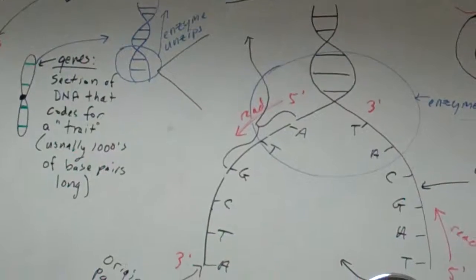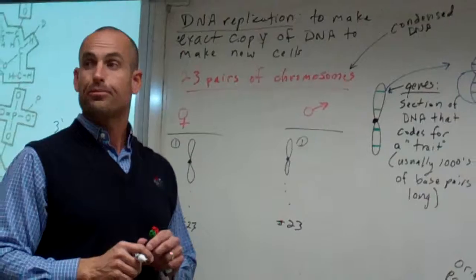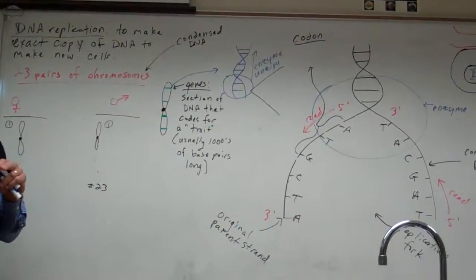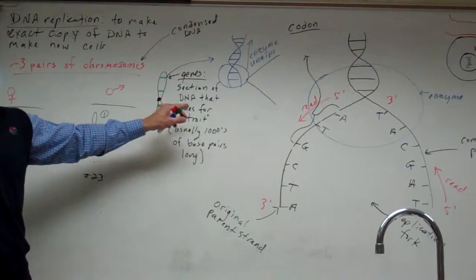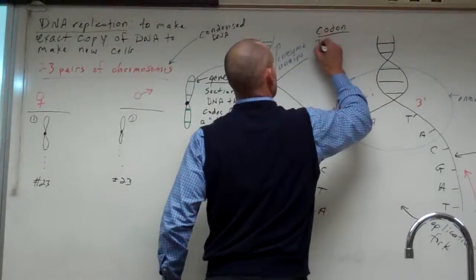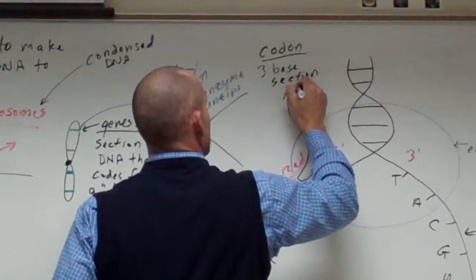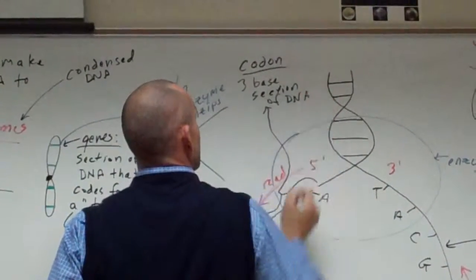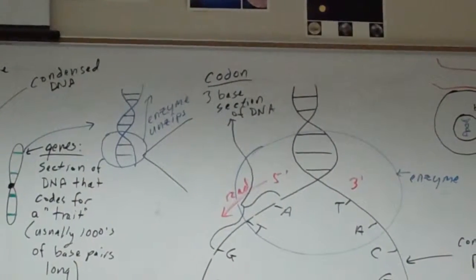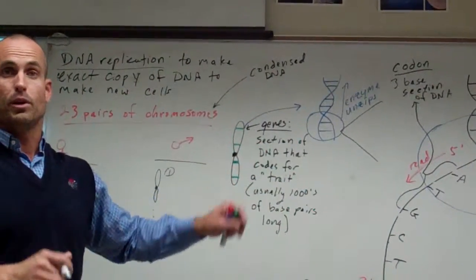All right. When you're done, put your pencil down. What's a codon? I'll tell you. I want you to make sure you make this distinction. A gene is a section of DNA. It could be thousands long. A codon is a 3 base section of DNA. You read them in 3 bases. So it's going to read 3 bases, the next 3 bases, the next 3 bases when you do the protein synthesis. We'll look at that later. For now, I just want you to be familiar with the term.